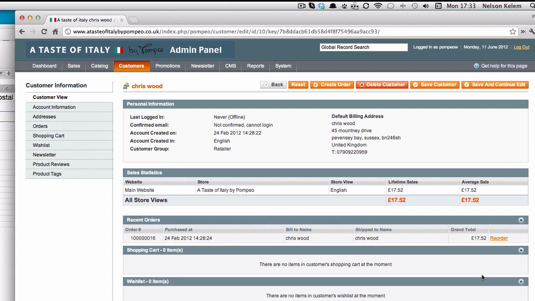But if they want you to reorder the same things that they had ordered, you just click on reorder, and this will send them an email showing them that you have reordered things, and if they have paid you in a certain way. It's very, very easy to use. Most of the time you won't be doing these things unless you're deleting or updating a customer. But anyway, that's how to do it.